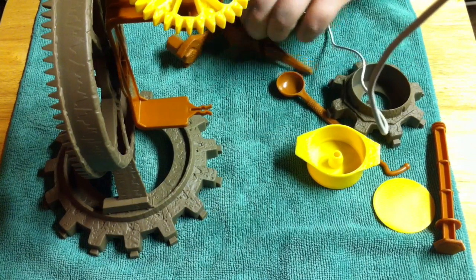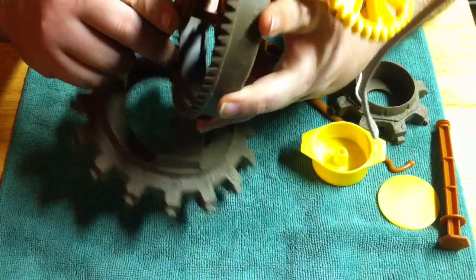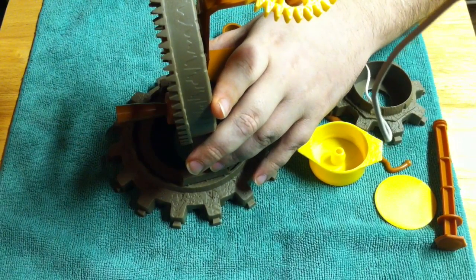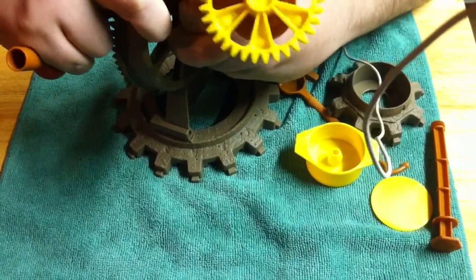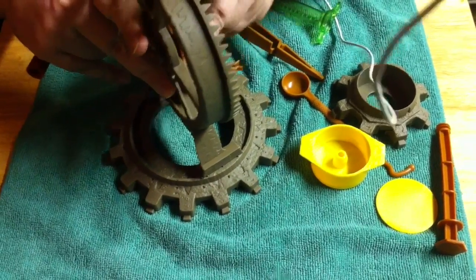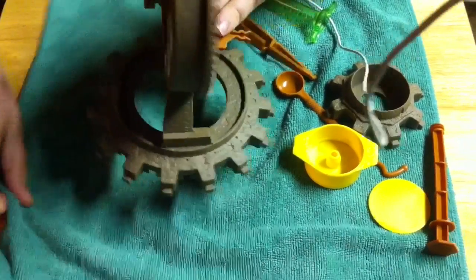Next step is on the other side. You take this handle and just snap it there. Oh, that's supposed to be the other way. So we'll go ahead and correct that. Boom.